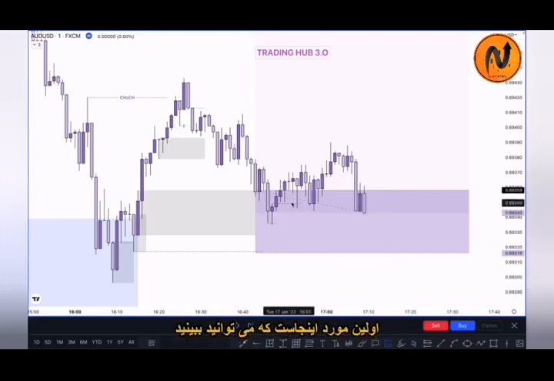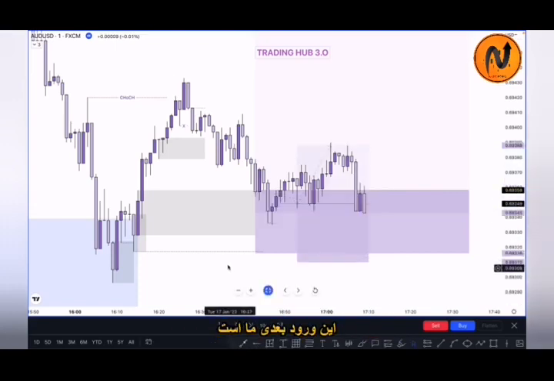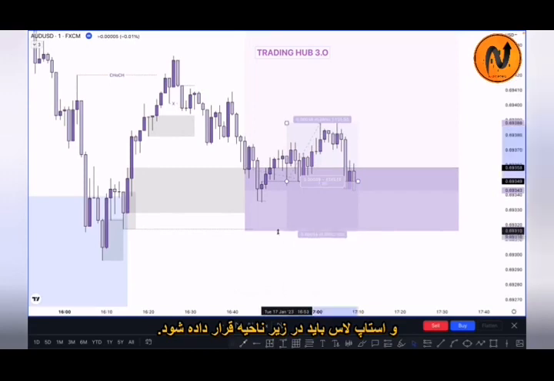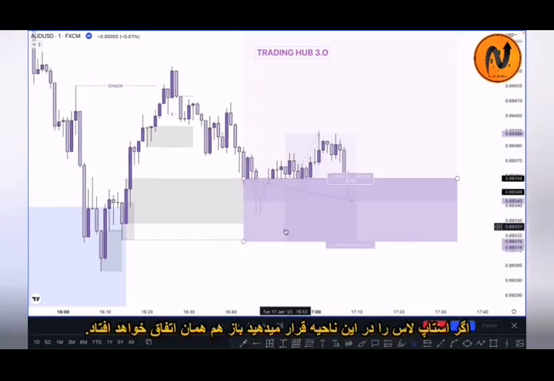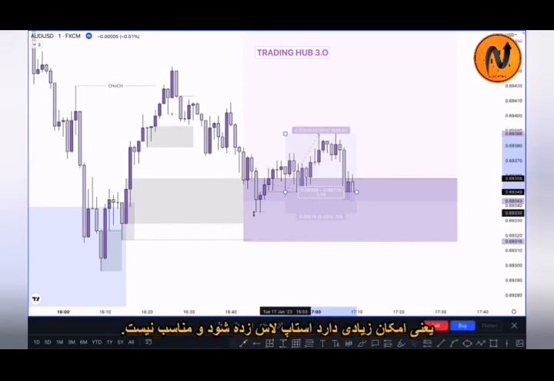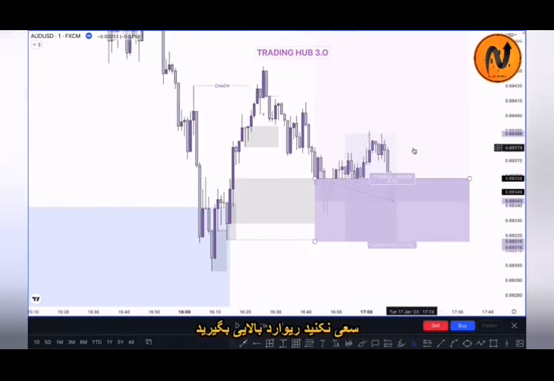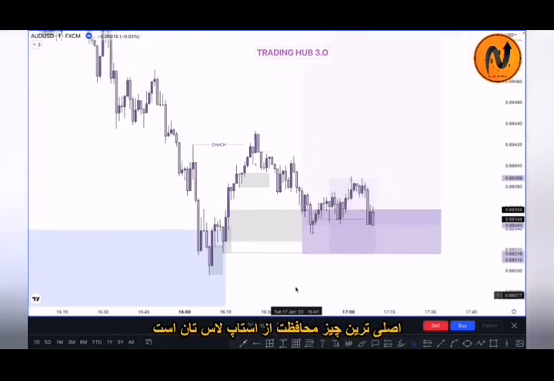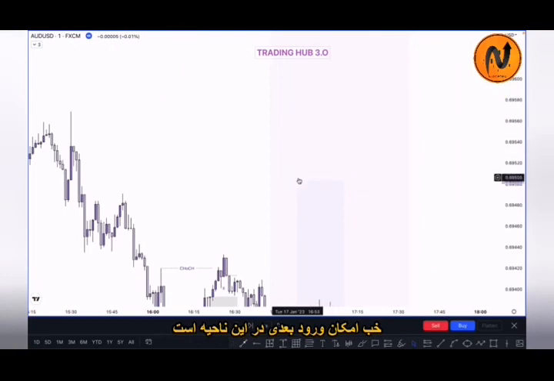First one is here. So look at this, this one is our next entry, and the stop loss must be put just below it, right? If you are willing to put a stop loss just below it, the same thing happens here, maybe stop loss is hit, and this is not a safe stop loss. Don't try to catch big RR, it doesn't matter. The main thing is to protect your stop loss. So this is our next possible entry here.